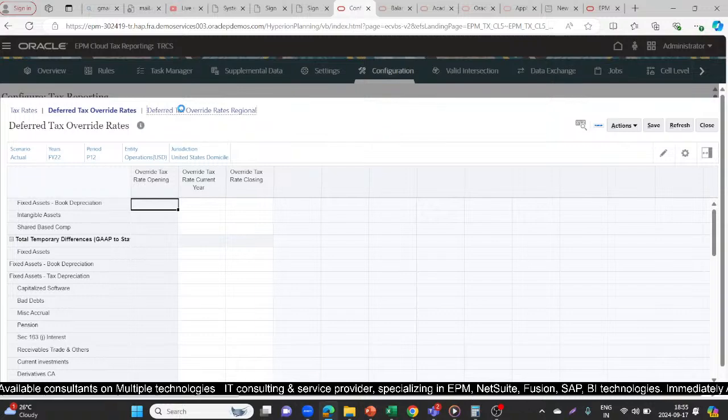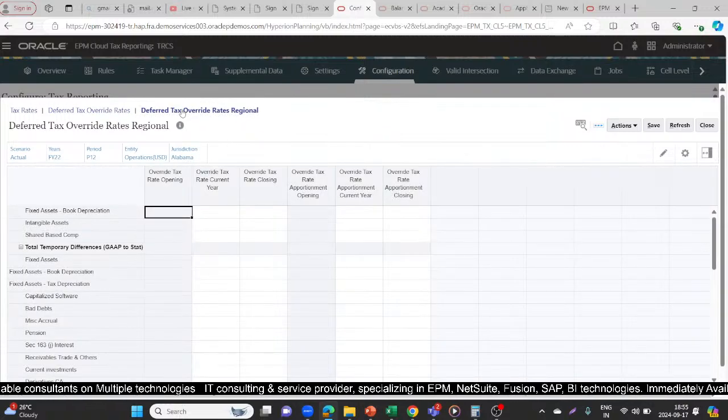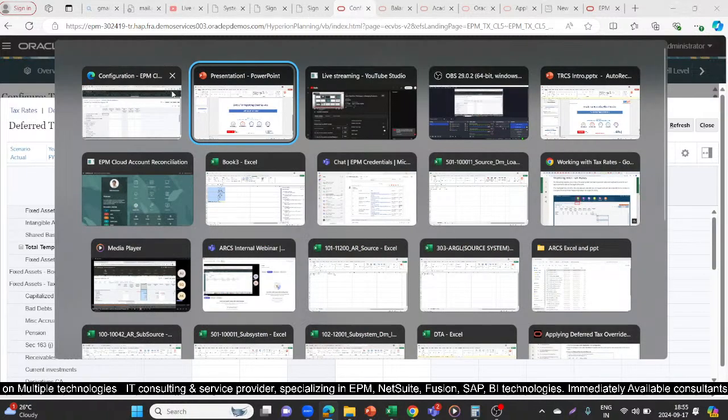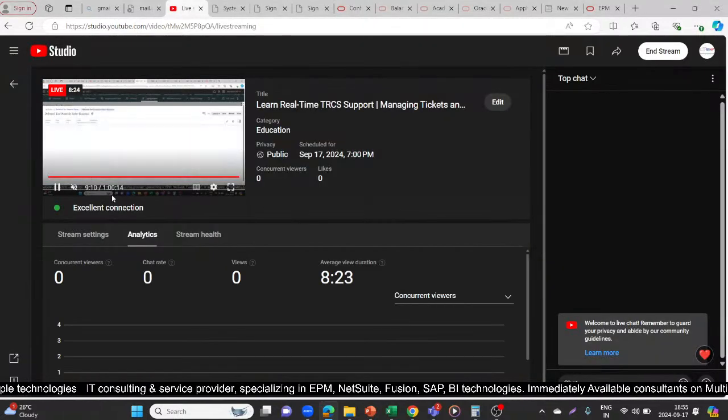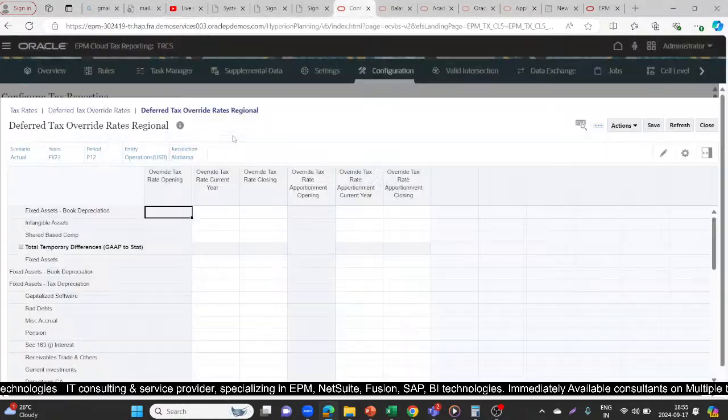The next is the deferred tax override rates, regional. So when entering tax rates, certain regional temporary difference accounts or the tax losses are tax affected at a reduced statutory rate based on revenue agency or country level regulations.